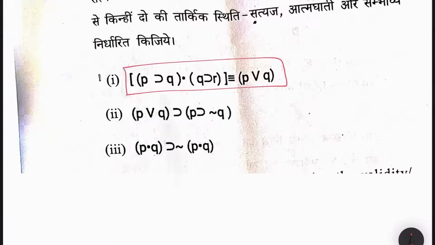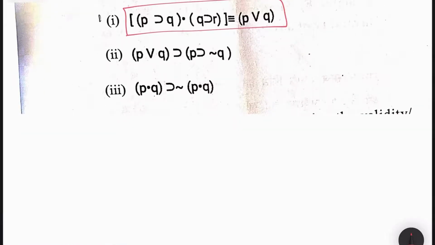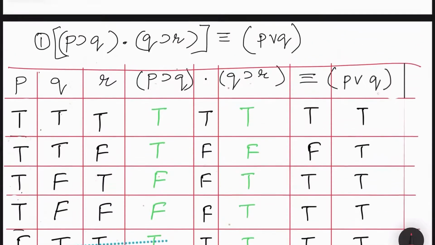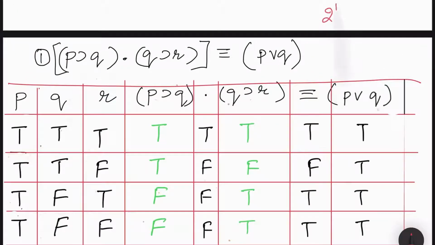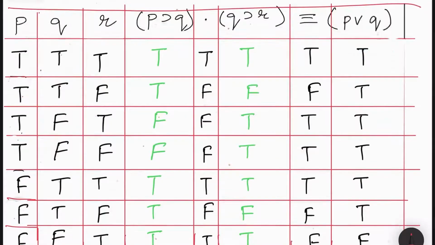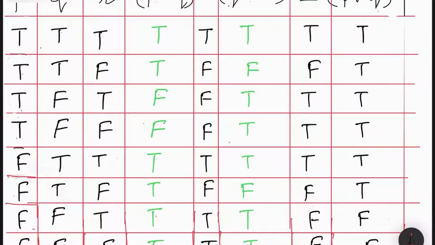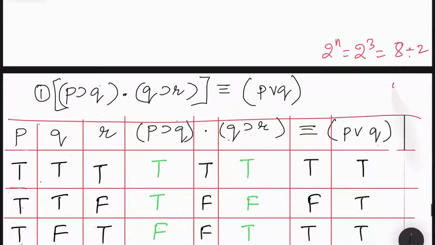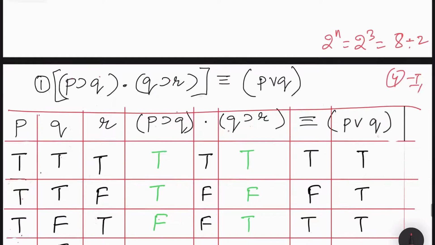चलिए let's try to solve the first question. First question is the statement P horseshoe Q dot Q horseshoe R, triple bar, P wedge Q. So in this particular case we have to find the final value. Main operator आपका यही है, यहाँ पे आपका final value क्या आता है. So what you have to do is basically follow 2 raised to power n. यहाँ पे P, Q and R है, so 3 है, that means 8 आपका आ जाएगा. So we have to write 1 2 3 4 5 6 7 and then 8. So similarly 4 times true, 4 times false. 8 का half is 4, तो 4 times true, 4 times आपका false आ जाएगा.